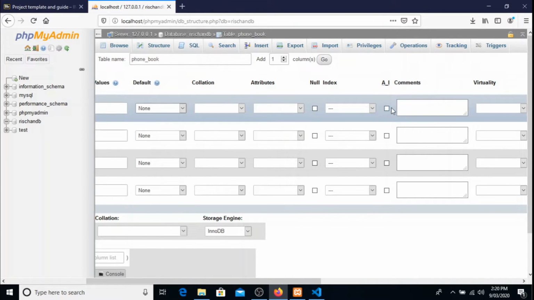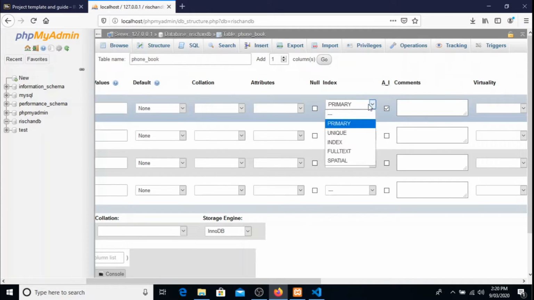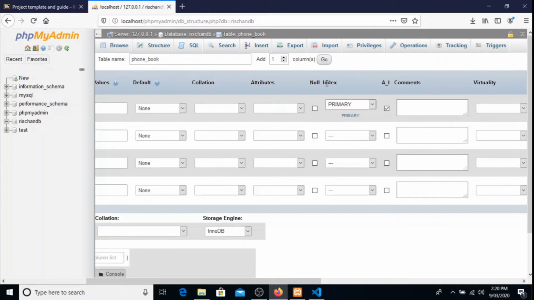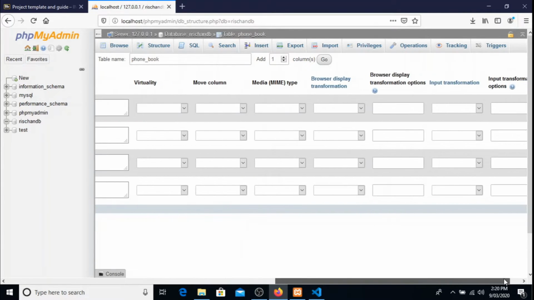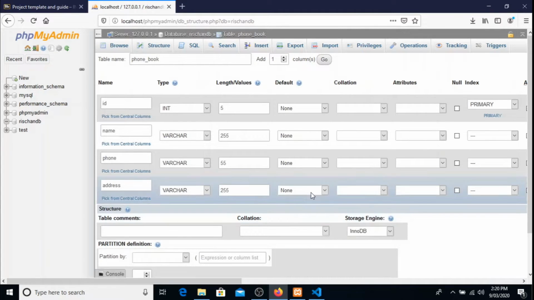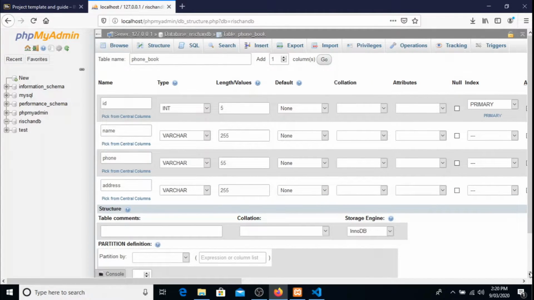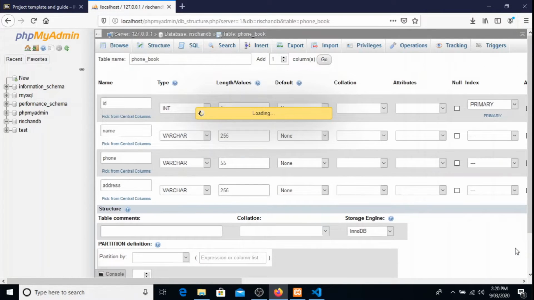Okay, here. This is auto increment, so the ID automatically increments. And the index is primary, right? If we check auto increment, I think everything is done here. Do we need to check anything else? No, I think not. Let's save.